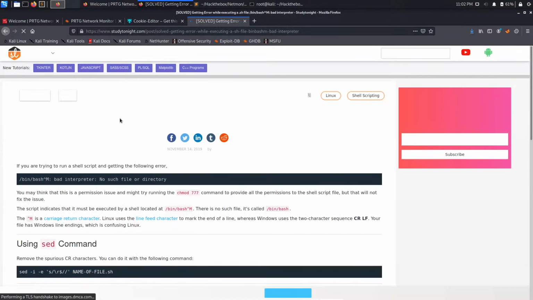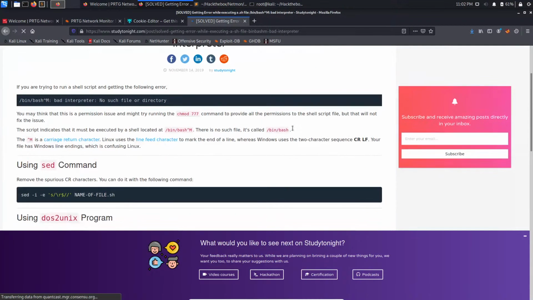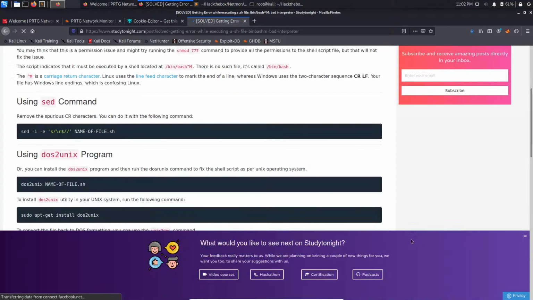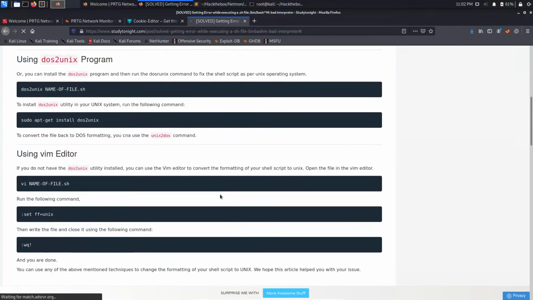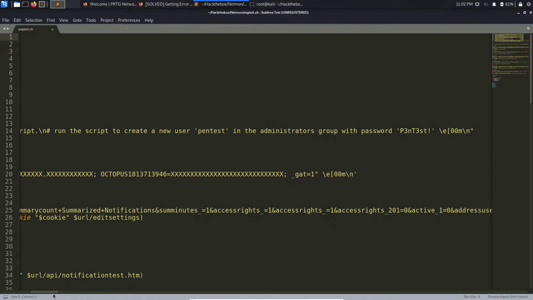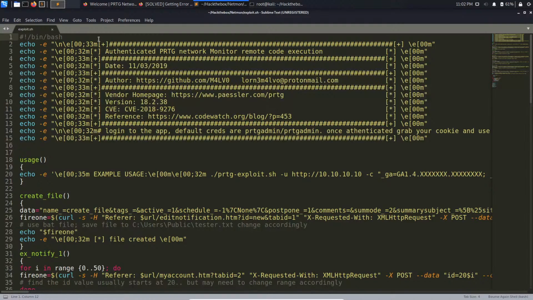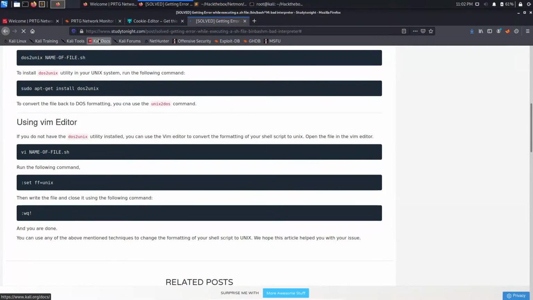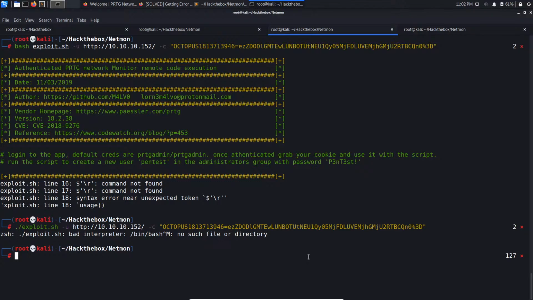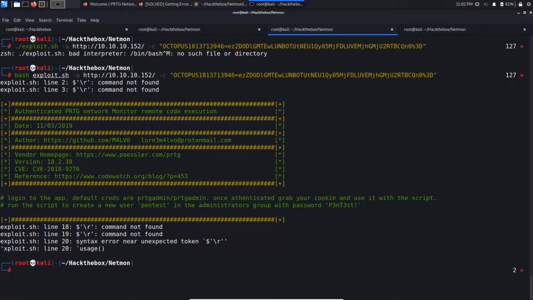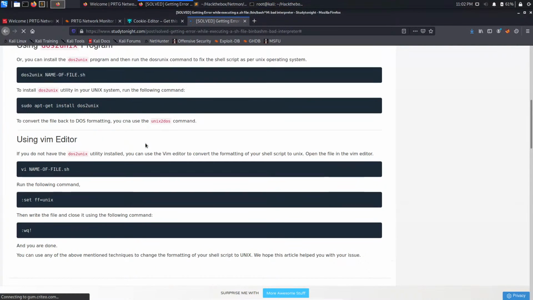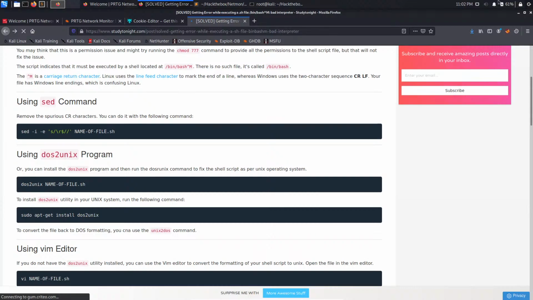Getting error while executing a bash file. So what's the solution? So let's try to do that once again. That can be the issue as well. It is throwing some errors. Okay, so see what we need to do. Just a minute, guys, I'll read into some of those articles and then I'll come back.